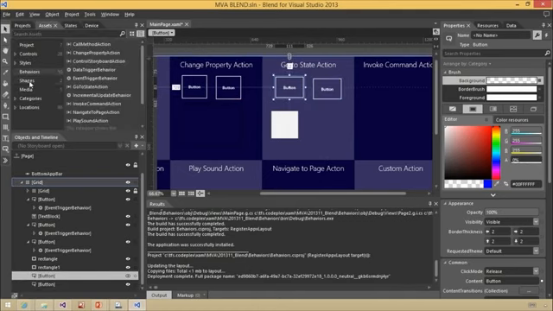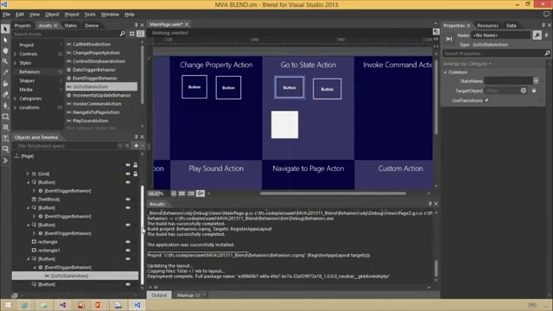So I'll go back to assets where my behaviors are. And so here's the go to state action. I'm going to drag it right onto the button just like this. And when I do, I'll go down to the bottom here. In the properties, you can see it's saying what state name do you want to change. And so I'll just drop this down. It sniffs out to know which ones are in scope for this button. And so 0 is where I'll begin.